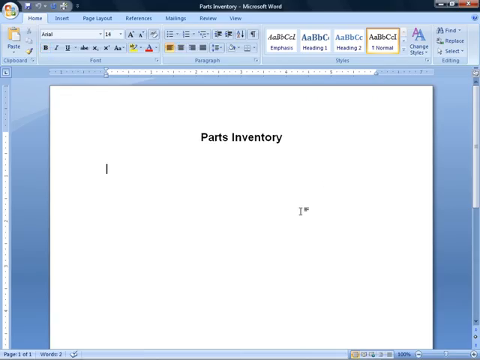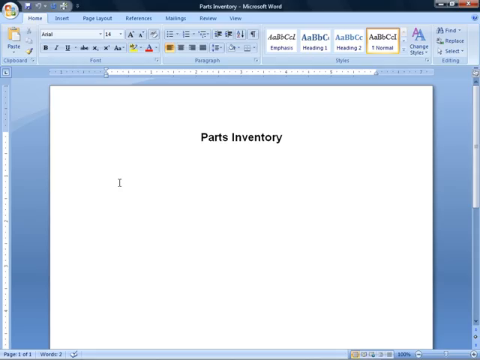I'm going to click down here, down on my page just once, to move my flashing cursor down to the spot where I want to start typing any additional text. Let's just say we wanted to track 3 separate pieces of information here, like a SKU number, a description, and a price under our parts inventory here. Well, we could hit the exact number of spaces on the spacebar like my dad might, or we can set up 3 tab stops on the ruler so we don't have to worry about it.